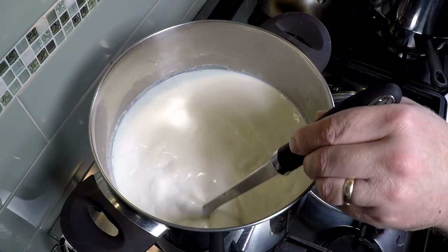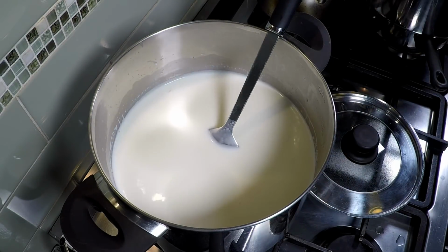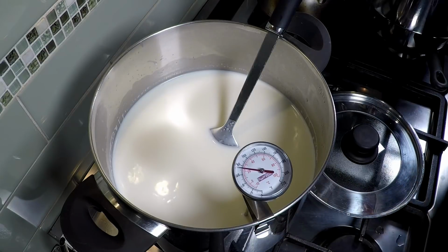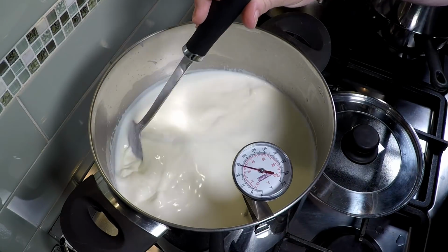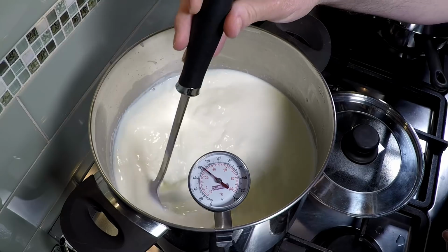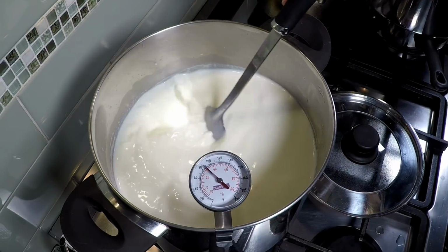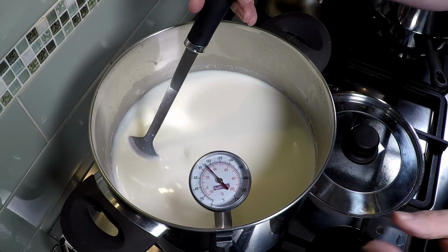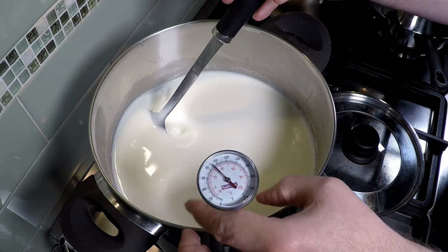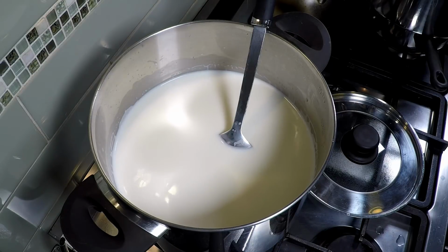So give that a good stir. And we're going to start to add the liquid ingredients now. So just a quick check of the temperature. And it looks pretty good. So it has crept up a couple of degrees, but that's not going to matter really when it comes to this cheese. So there's no heat on whatsoever now. The heat is off on the stove.